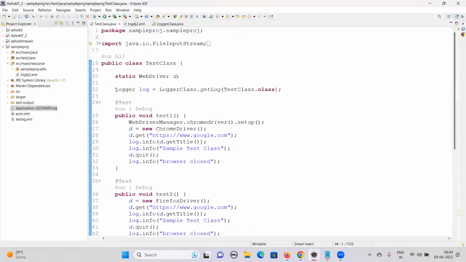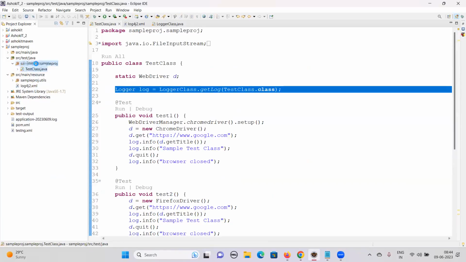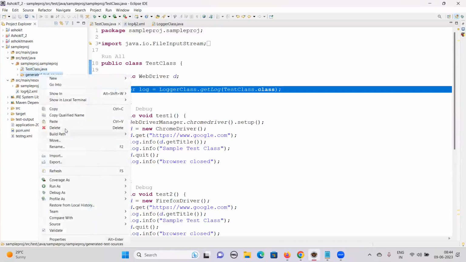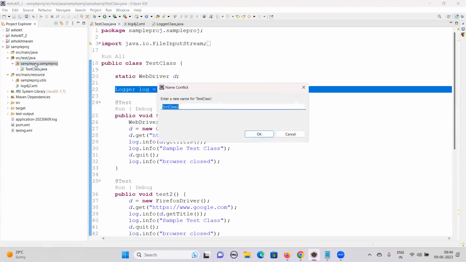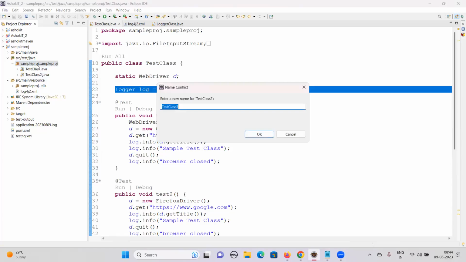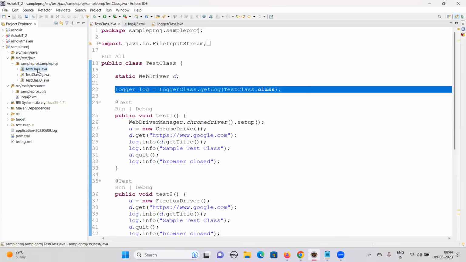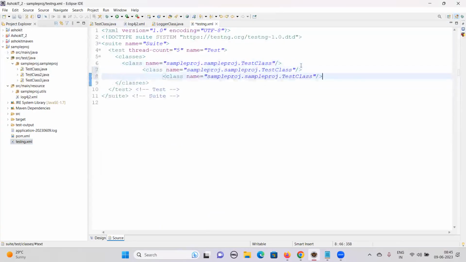Okay, and I was also talking about having multiple classes here. Let me take another class. We have to configure these files also because we want to execute different classes, right?